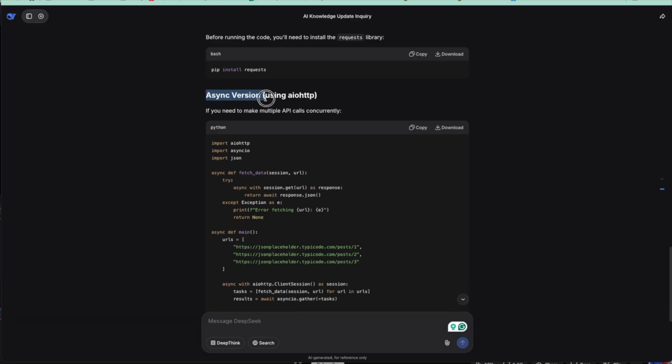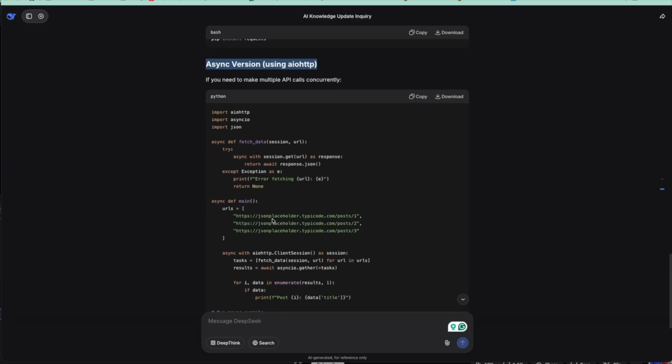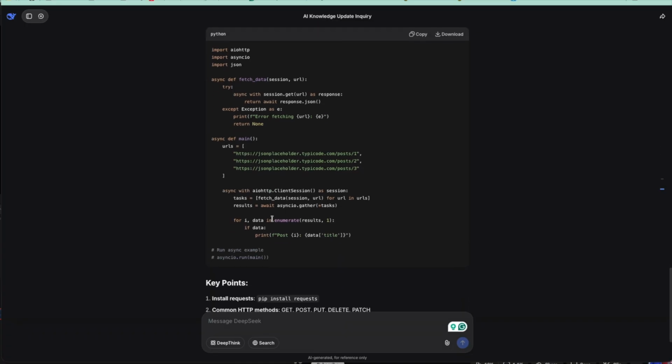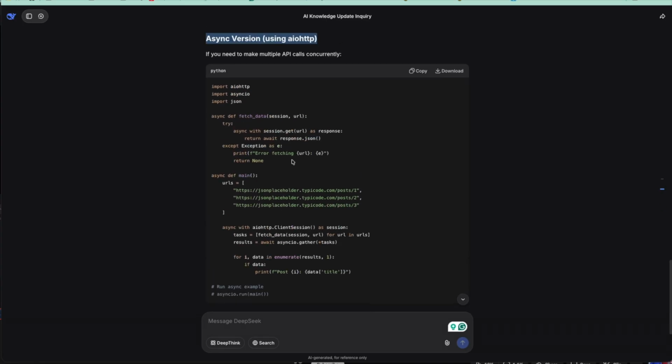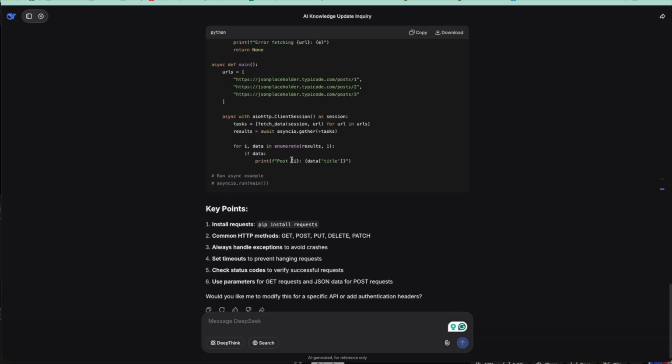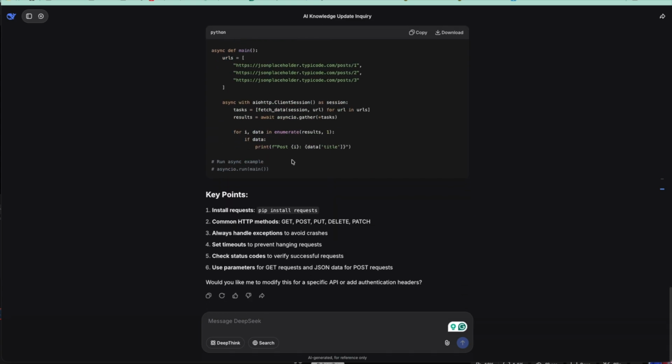They are talking about asynchronous as well. Asynchronous helps to run multiple API requests at the same time. That's really good. You could see that nowadays LLMs are getting much better at thinking deeply, and that's why it's really helpful.